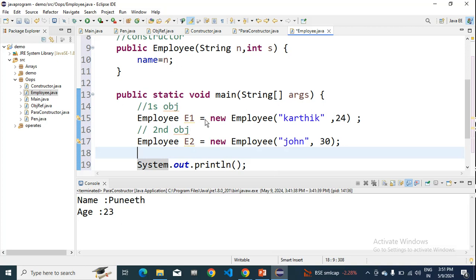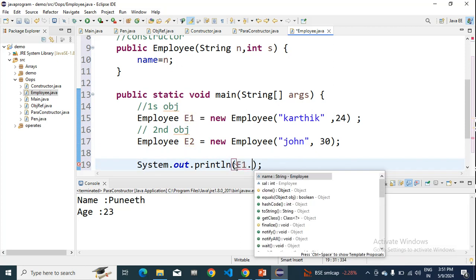If I want to print the first object, I'll just use the first object reference, that is e1 dot name.